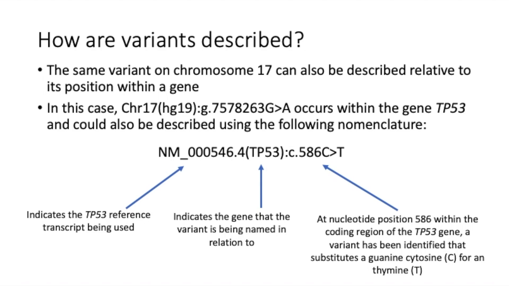You may have noticed that when describing this variant at the genomic coordinate level, we said this variant was a G to A change; however, on the gene level, the variant is called a C to T change, even though it is the same variant in both cases. This difference is due to variation in the DNA strand that the variant can be read from. Genomic coordinates always refer to the nucleotide sequence on the forward DNA strand. The coding regions of genes can have different orientations within the genome on the forward or reverse strands, so different genes may be read using either the forward or reverse DNA strand as a reference.